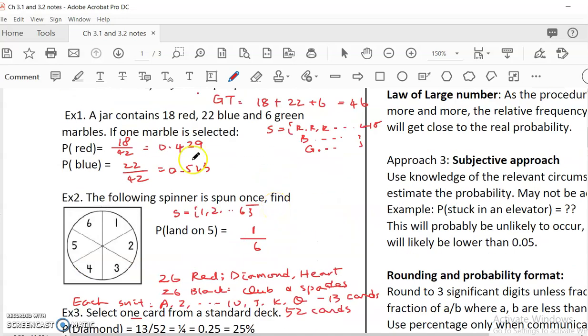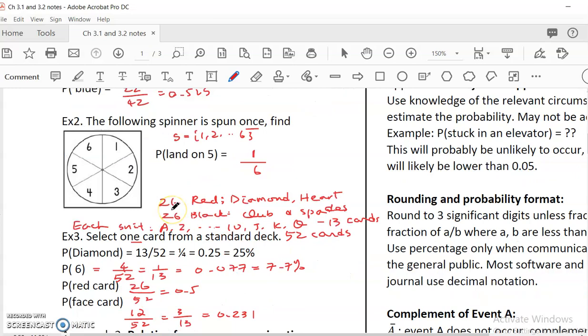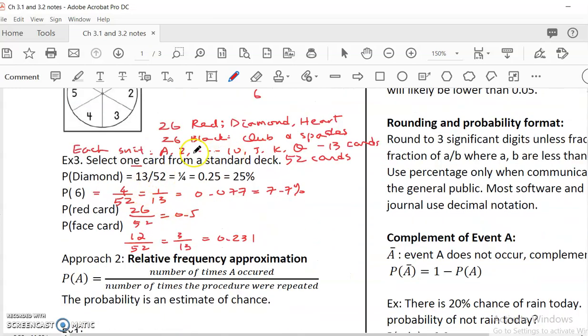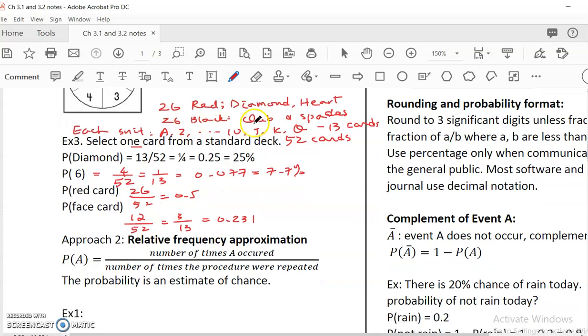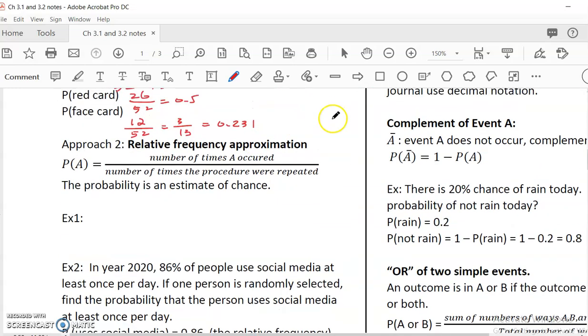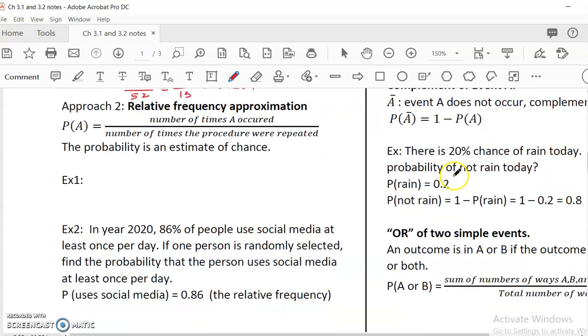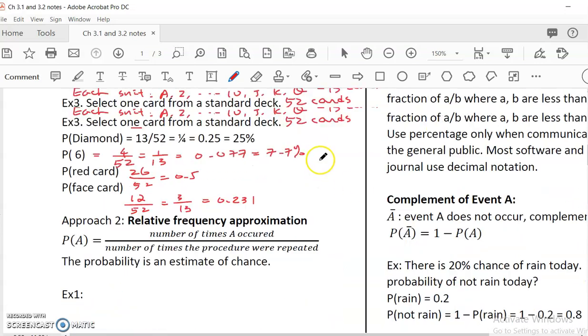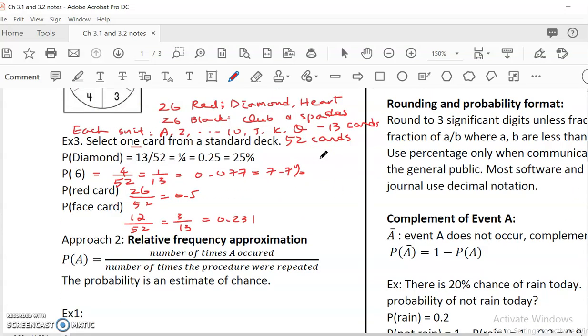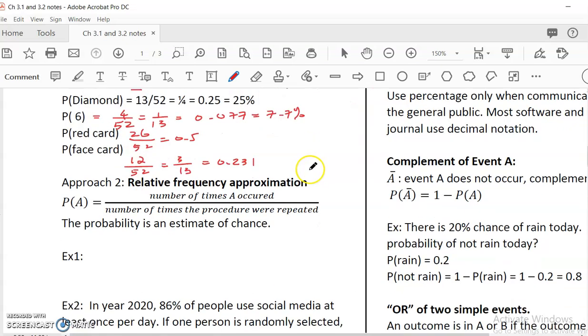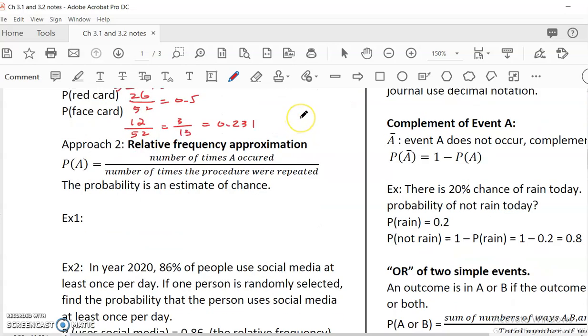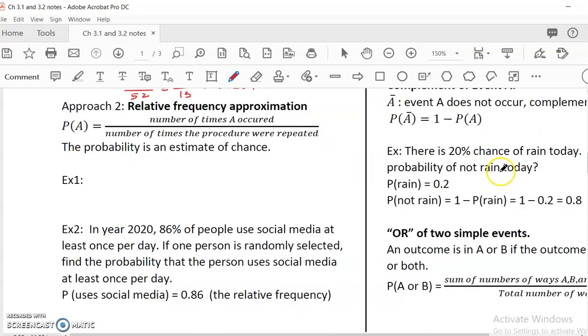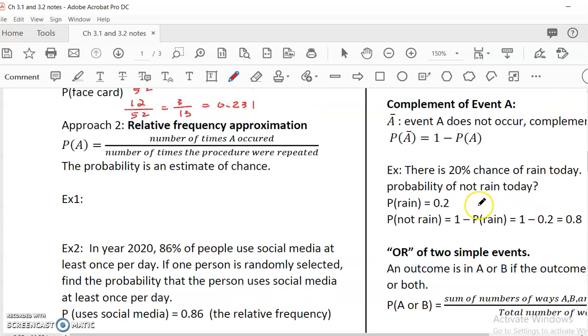Now, there is a difference between the examples 1 and 2. In example 3, some of the cards have two different properties, right? They can be a red card as well as a diamond card. So we'll do more examples on describing those. In the later examples, we'll think about the probability that I want just a red card, or actually a diamond card is fine, or I want a 5 or all the red cards. So how do I do that? That would be later on. If you look at the second video, you'll see that.